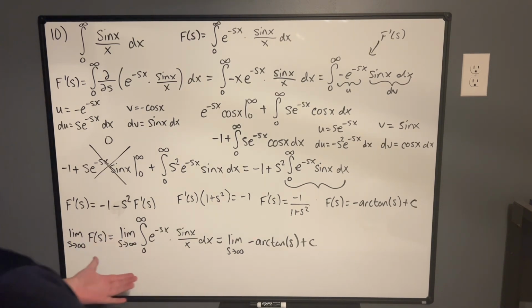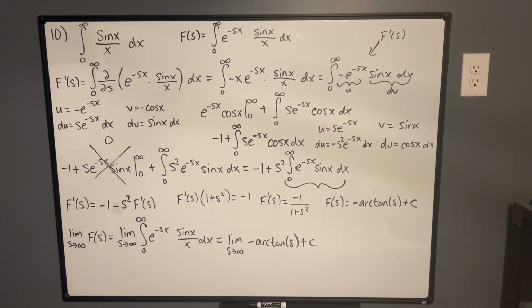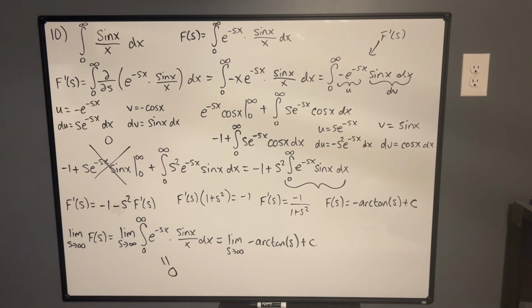What can we tell? We can say that as s goes to infinity, this is going to come down into the denominator with this right here, and it's going to grow extremely fast. We have sine x that is in the numerator, and it's not going to grow very fast, and it never grows past 1 for that matter. So we know that the denominator is growing super fast, which means that the inside of the integral is going to 0. But if we integrate 0, of course, there's going to be no area underneath that. So this limit we can actually evaluate to be 0 as s goes to infinity. So we need this limit to be 0.